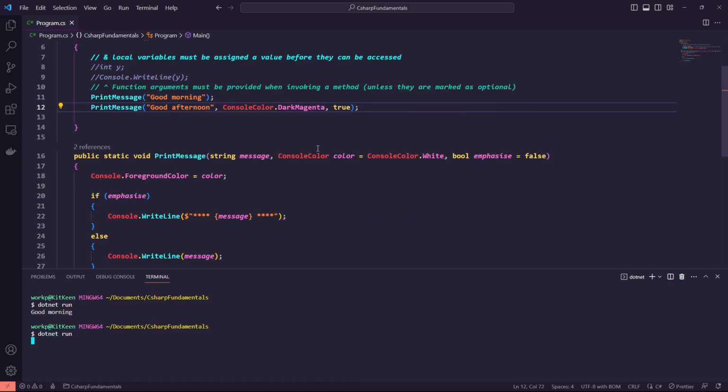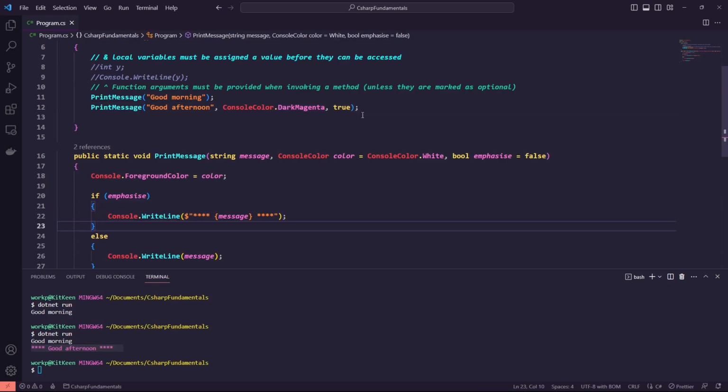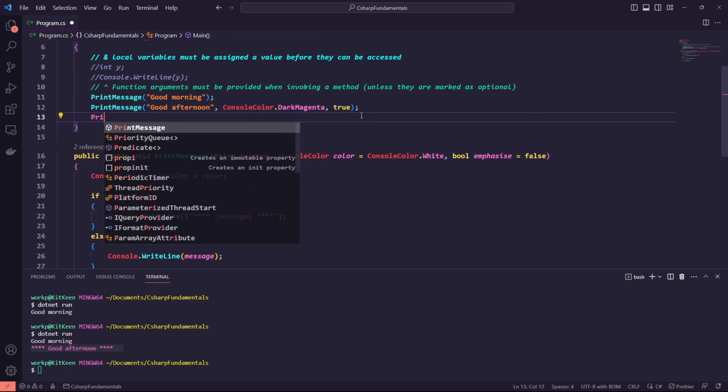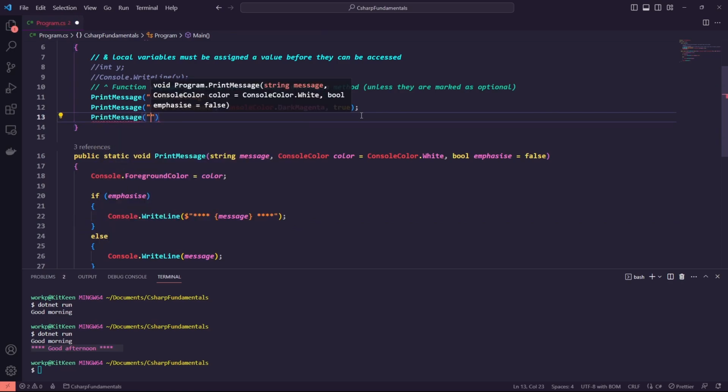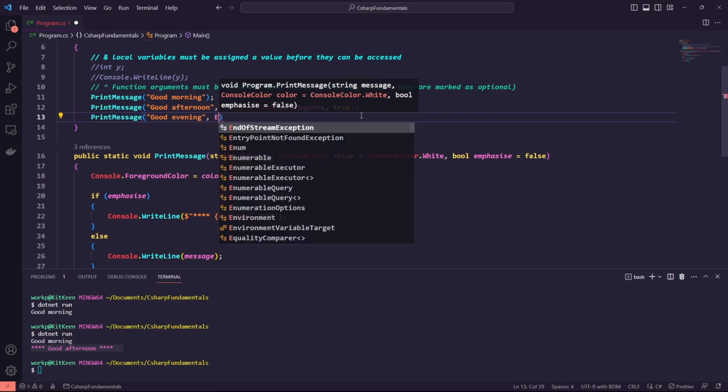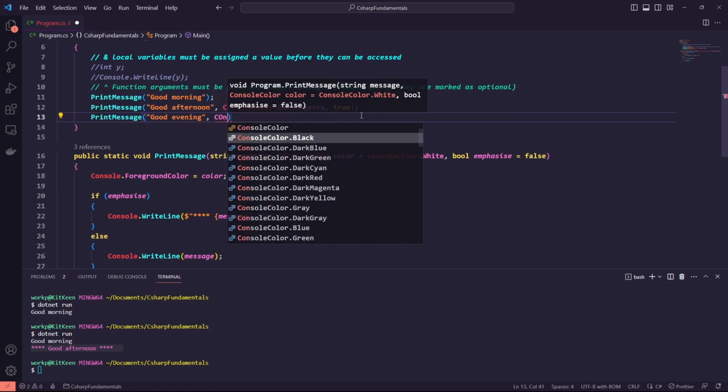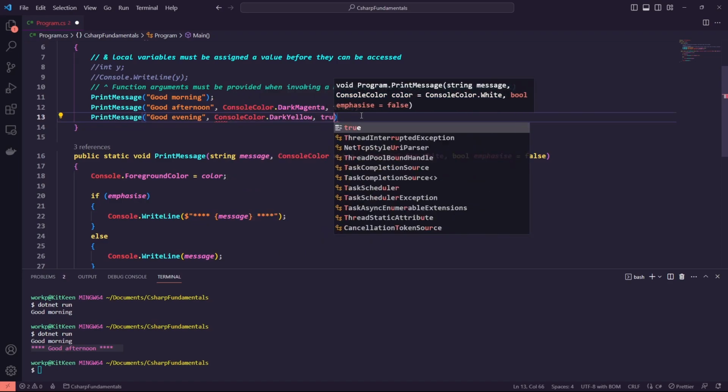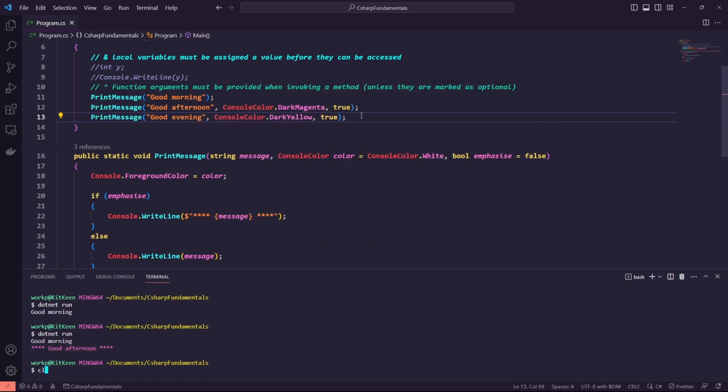Again, we run dotnet run, and now on the output there is first good morning, which is not emphasized or anything, and the second call of the function outputs in dark magenta, and true emphasizes the message. Let's do another PrintMessage: "Good evening", ConsoleColor DarkYellow, and true. Let's emphasize it again.